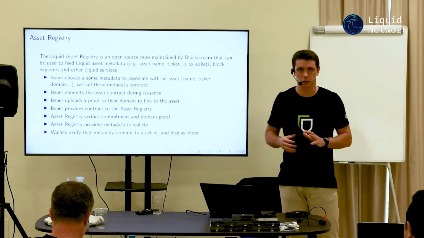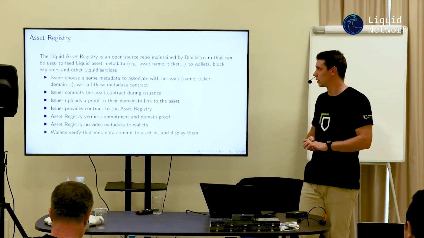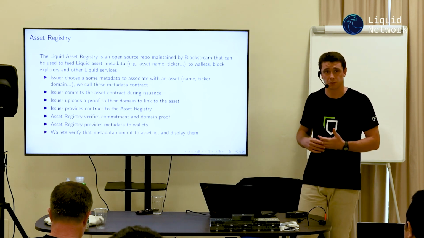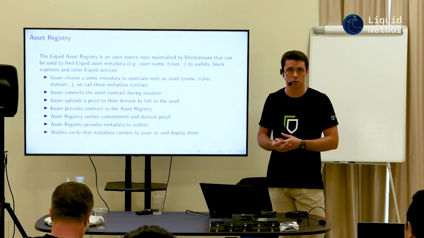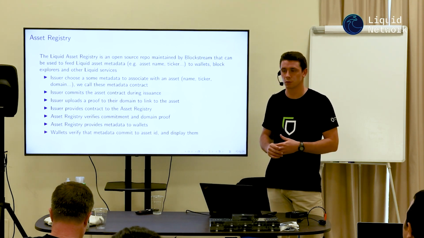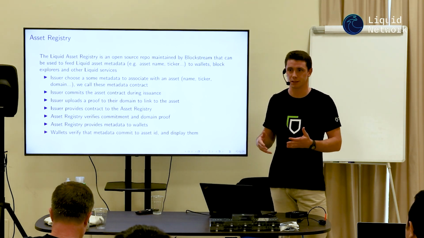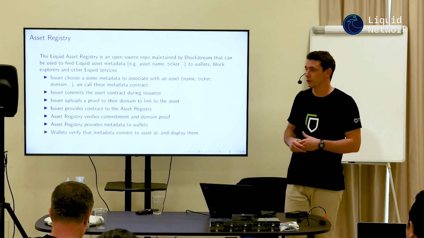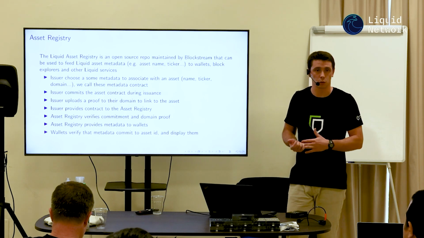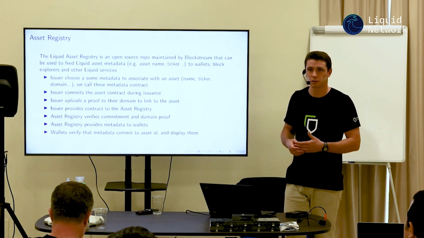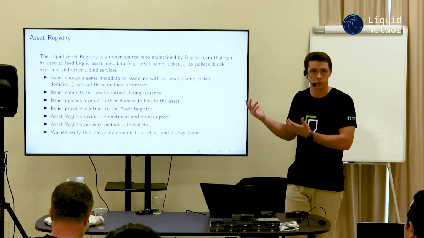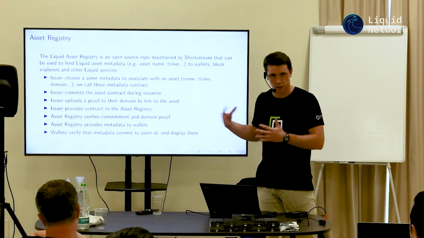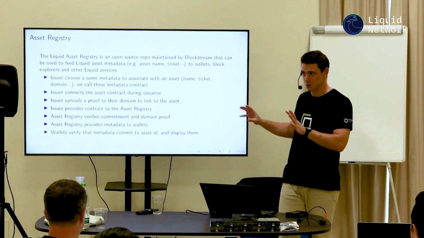So this is the flow for the asset registry. This is how things work right now. Perhaps in the future they will change. Some people were suggesting that we should put this kind of information in an explicit way within the transaction. There are different trade-offs in terms of that. For these kinds of things, a consensus is emerging about people-issued assets. So that's how things are done right now. I'm not saying that I'm endorsing this procedure.